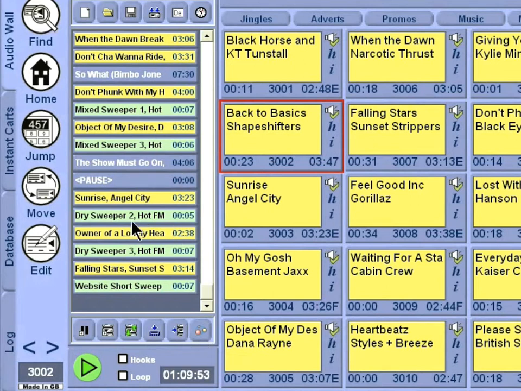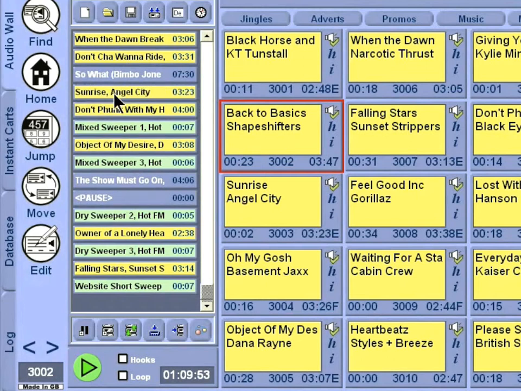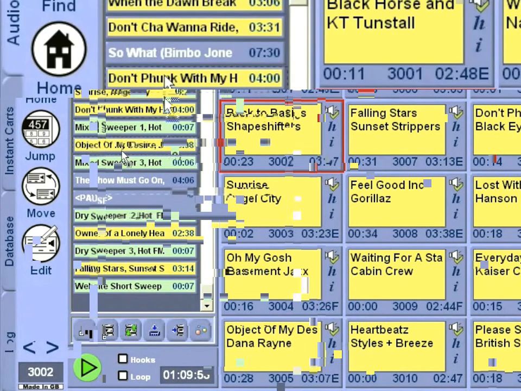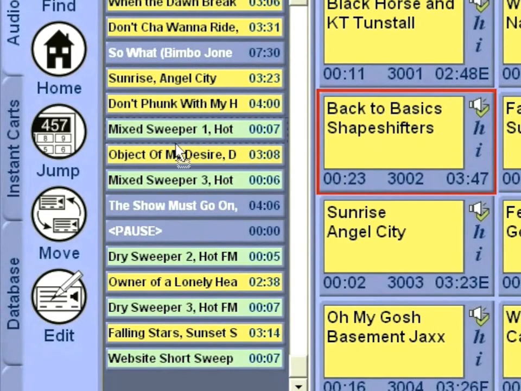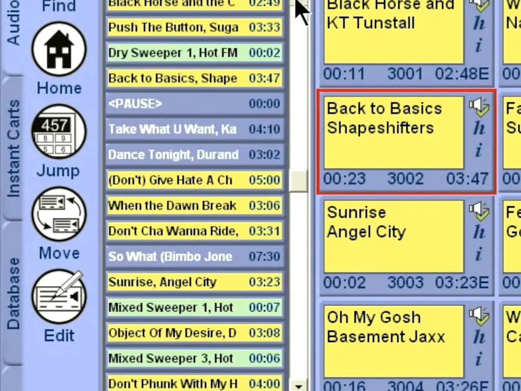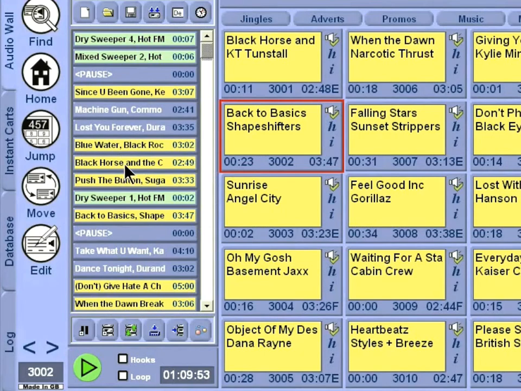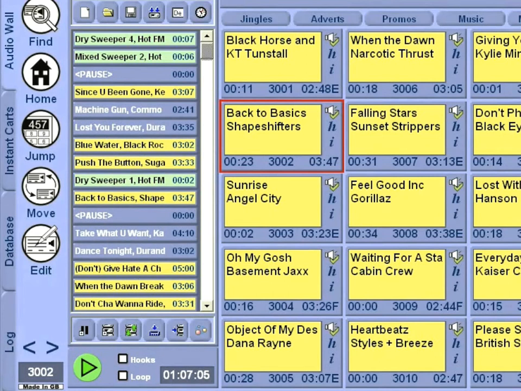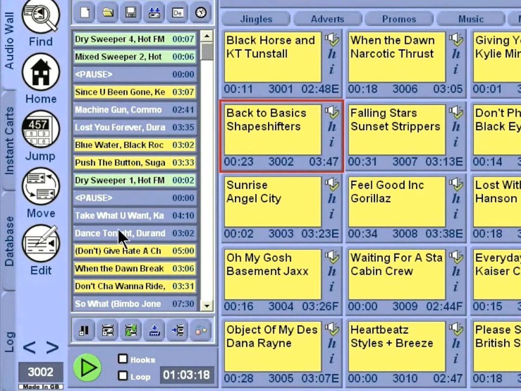Once we have our list here, if we did want to move things up and down, it's just a matter of left click and drag. You can see a very small black dotted line that shows you where the audio is going to be placed if you were to release the mouse button. If you didn't want this track at all, you can double click on it and it removes it. You can see the timing here has gone down. If we wanted to get the list to under an hour, we can just keep on removing songs until we're happy. Now at 56:50.